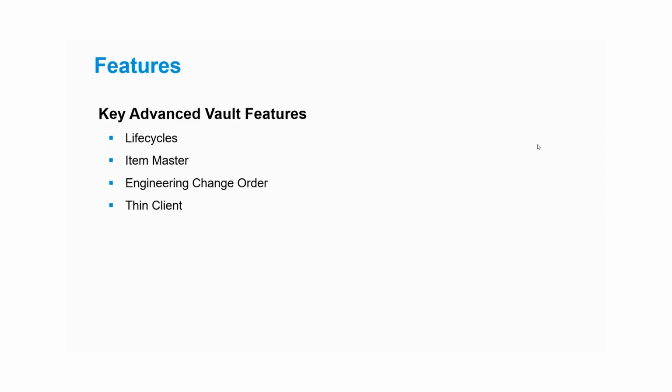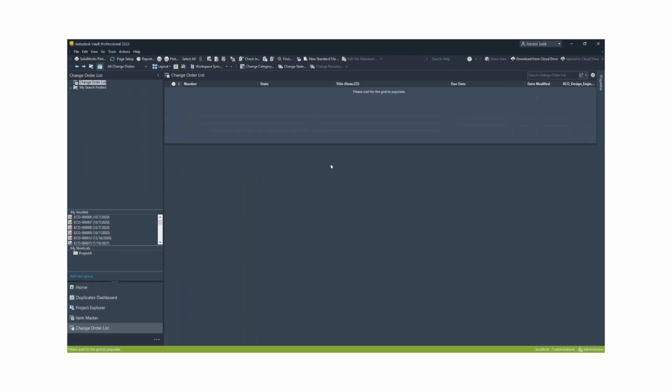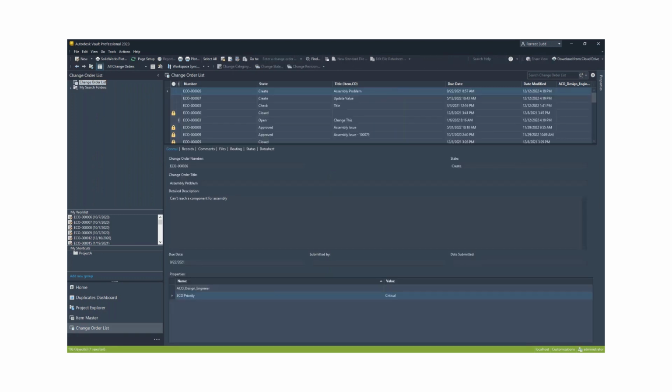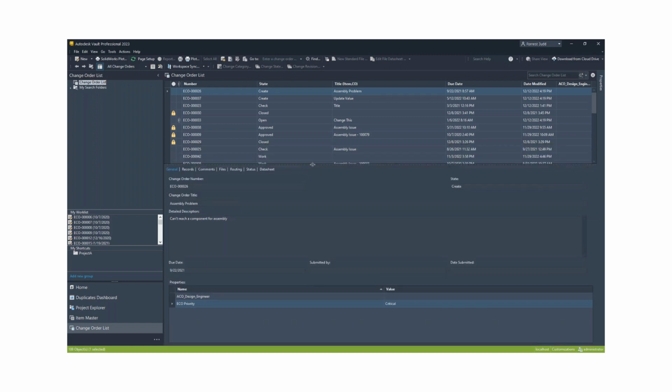But the concept of change orders, engineering change orders. So again, the concept here is we need to make a change. Someone needs to request a change somehow. We need to evaluate that request. Should we execute that change or not? If so, we execute the work against it.